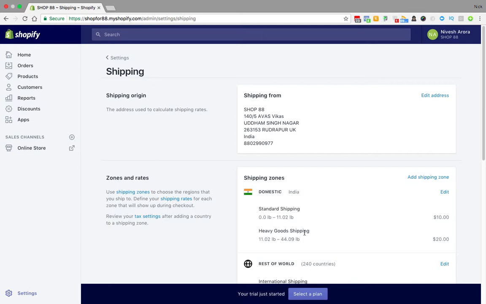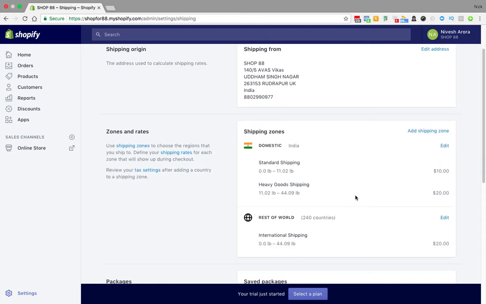It can either be charged based on the cart value of a customer, or it can be charged on the product weight of whatever product your customer is basically trying to buy. For this example, I'm gonna select the shipping as per the price of the total cart.